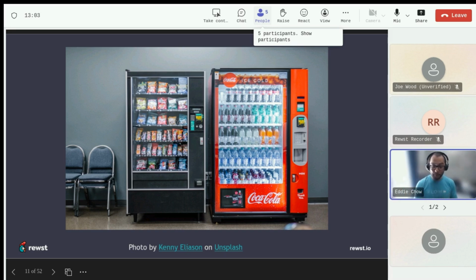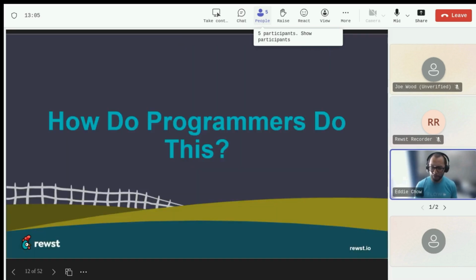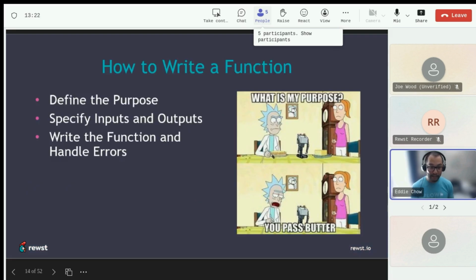So when going through abstraction, how do developers, how do programmers do this? What are the big concepts and ideas of abstraction that they need to keep in mind as they build out these things? So in the programming world, when we are using abstraction, most of the time this is in regards to writing what are known as functions. Functions are chunks of code that do something, whatever that something is.